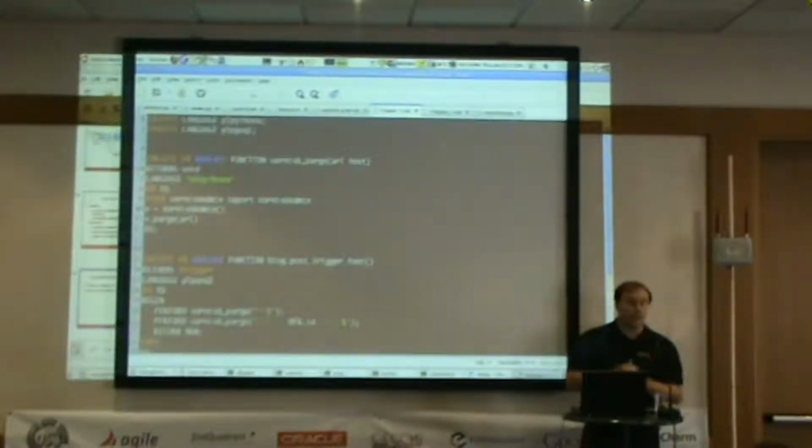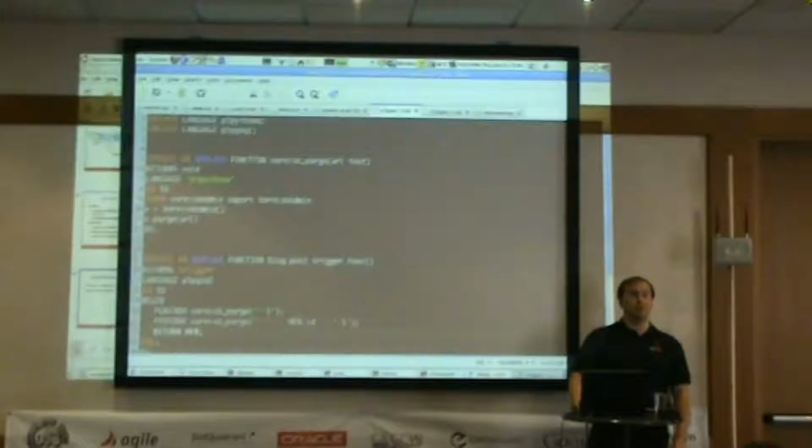And then just add a slash at the end of that. And then this is something that's easy to forget: return new. If you don't do this, all your updates will fail, because that will be a return null, which tells Postgres, hey, this trigger said I shouldn't do this.